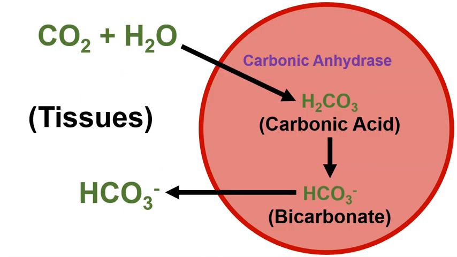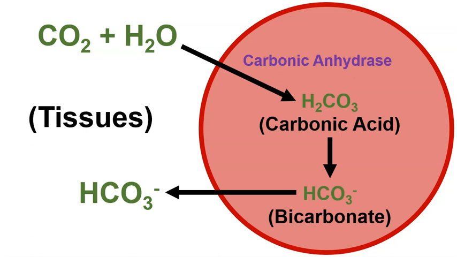Roughly 80% of the CO2 that is produced by the tissues is converted into bicarbonate, which is then released into the bloodstream. The remaining 20% of CO2 is bound to hemoglobin and is carried to the lungs. Carbon dioxide is converted to a substance called carbonic acid inside of the erythrocyte by an enzyme called carbonic anhydrase. Carbon dioxide is also converted to carbonic acid in water, which means that the fluid, including blood plasma, that contains carbon dioxide will become acidic.